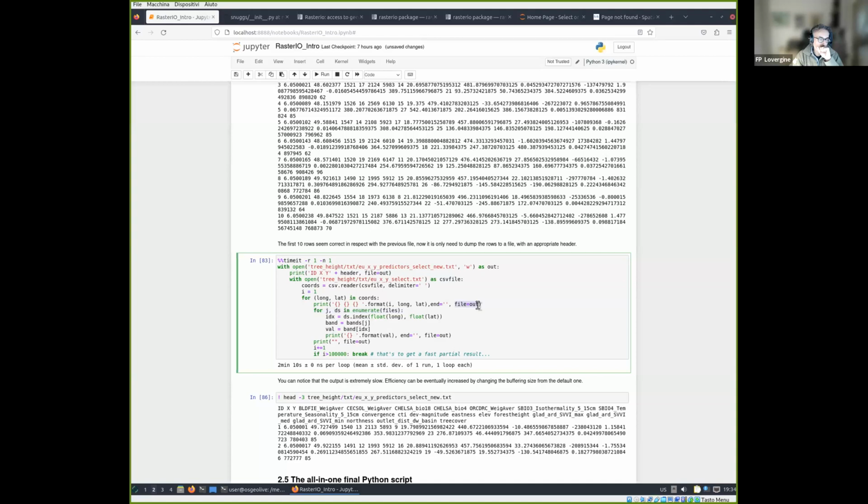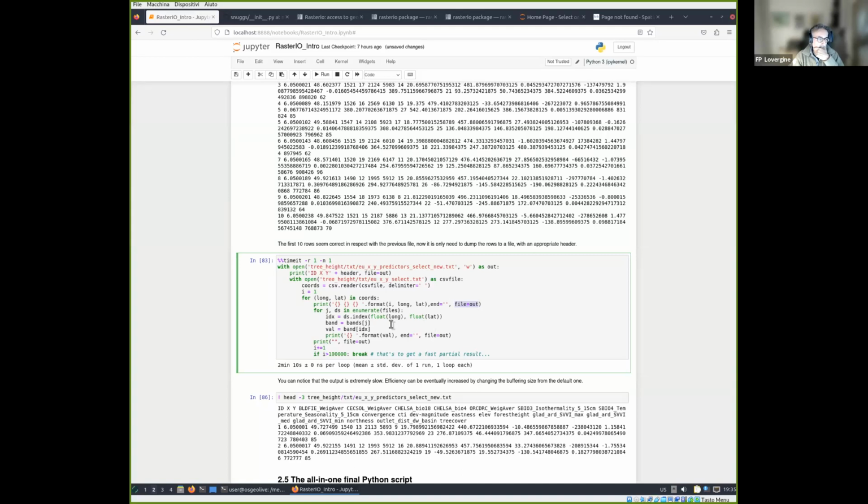All this produces, of course, the result in output, but it makes more sense to use a proper output file instead of giving the result in stdout, the standard output. What I'm going to do is simply use an open here, this one, and create a new file that is AOXY predictor select new, where I append the header and then each of the long list of coordinates and raster values.